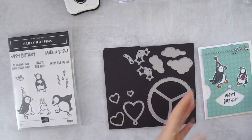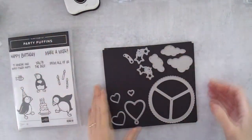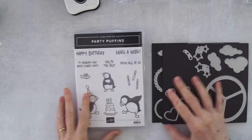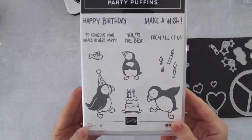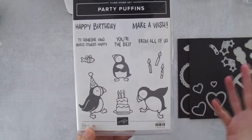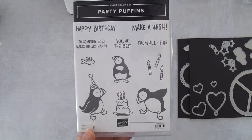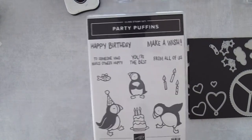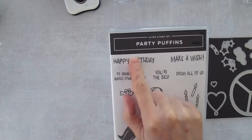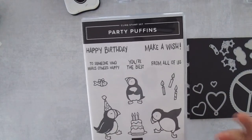And so let me just talk really quickly about the party puffins. So right here, this is the stamp set. And I love that it has both images and words, and you'll see in a moment why that's really cool with our little card that spins. And I did a little altering of the greetings. I actually cut them down the middle to fit my little window. So you can definitely do that.